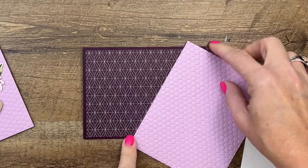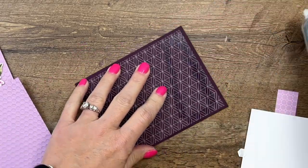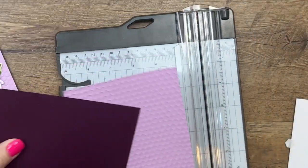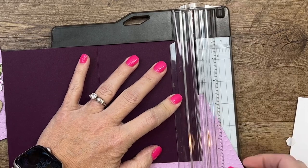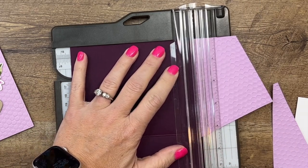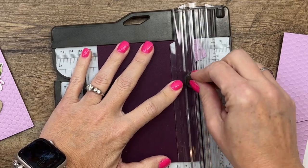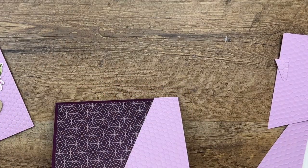You have to make sure when you lay it on here that the corner isn't lifted — you want both corners covered. I'll put some adhesive here and fit the long side right across. That looks a bit odd and won't fit in an envelope, so grab your trimmer and line it up with the edge of the card to trim it. Don't throw those scraps away — we'll use one to punch a heart later. Make sure that you've got it lined up in the gutter; you can also use scissors if you trust your cutting.